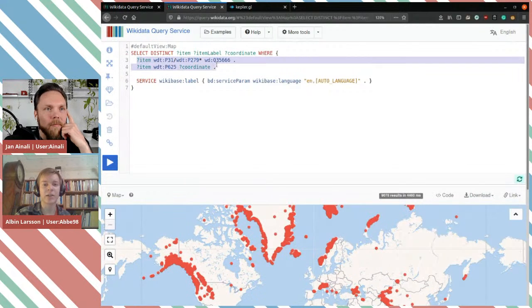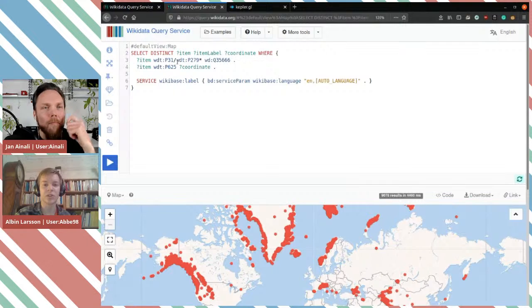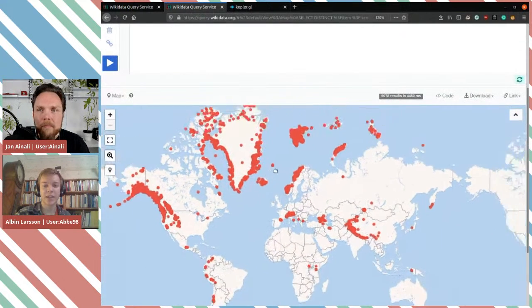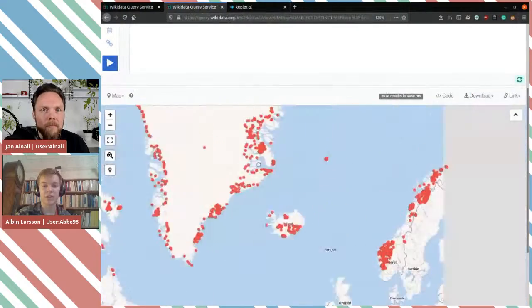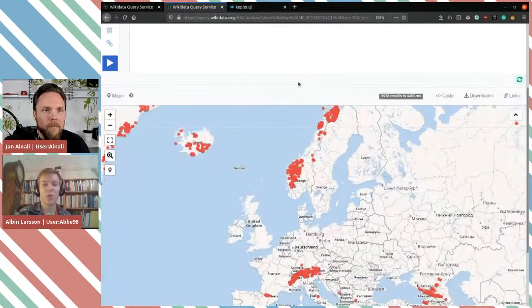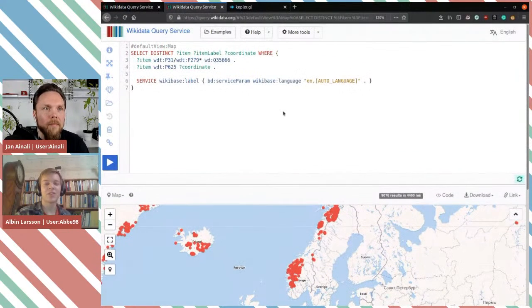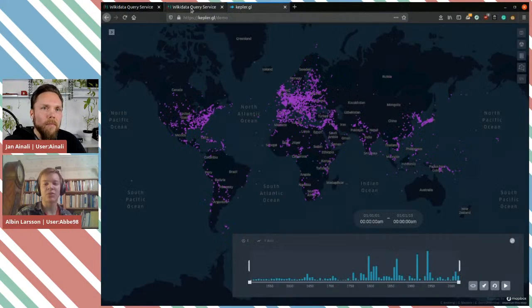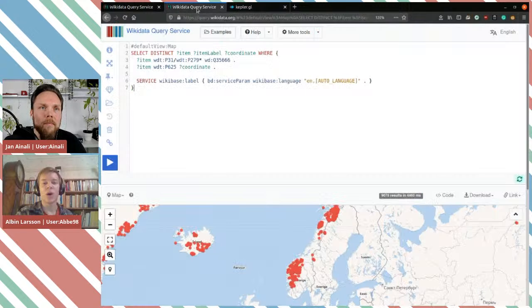I am selecting all glaciers or subclasses of glaciers with a property graph, and I am selecting the coordinate and the label. As basic as that, and I get this typical visualization, which is really great, but we can do even more.